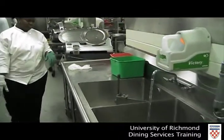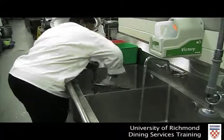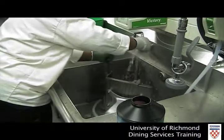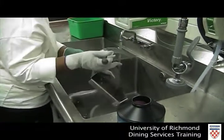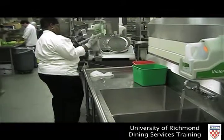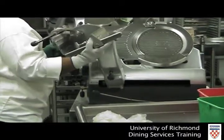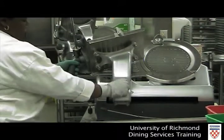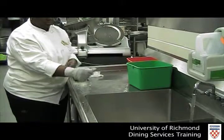Wash carriage. Rinse in clear water and sanitize. Return to machine. Remove safety gloves and wash and return safety gloves to proper area.